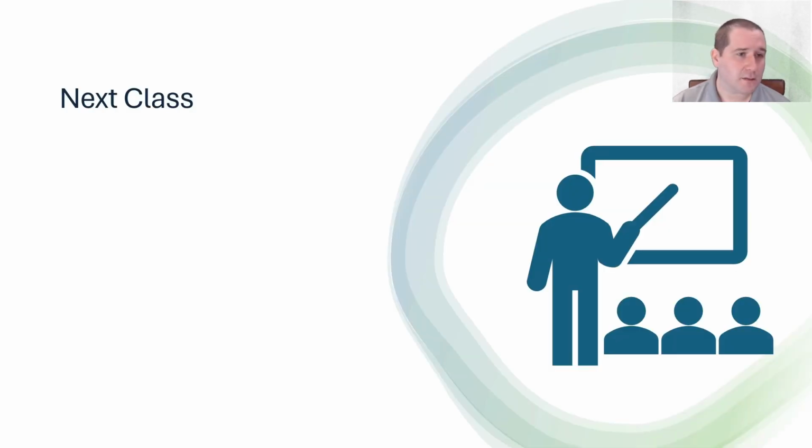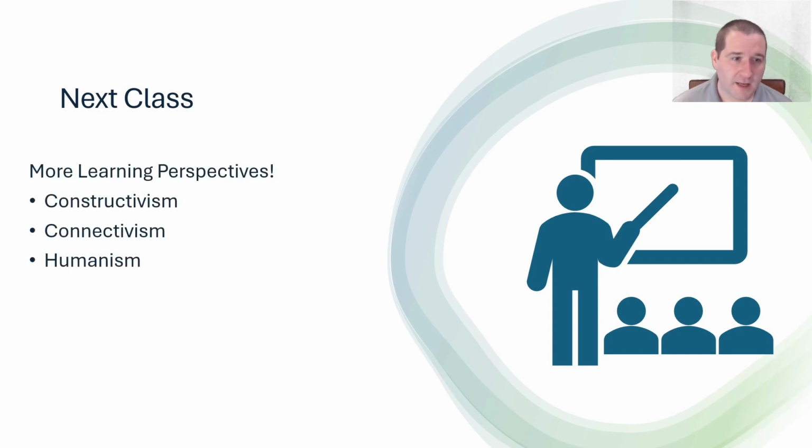Next class, okay, we're going to continue on with the learning theories. There are 4 to 5 major learning theories depending on who you ask. And my hope was to get through all 5 in this class, and I slowly realized there's a lot to these. So we're gonna hit on constructivism, connectivism, and humanism next week. We won't go as in depth on the last 2 because those are pretty recent.